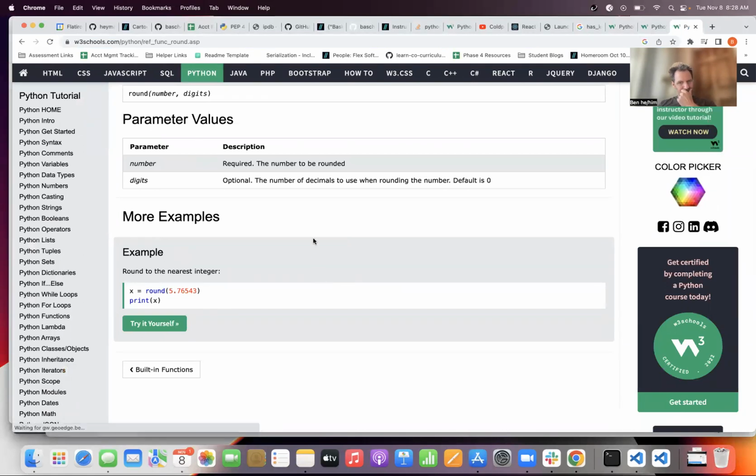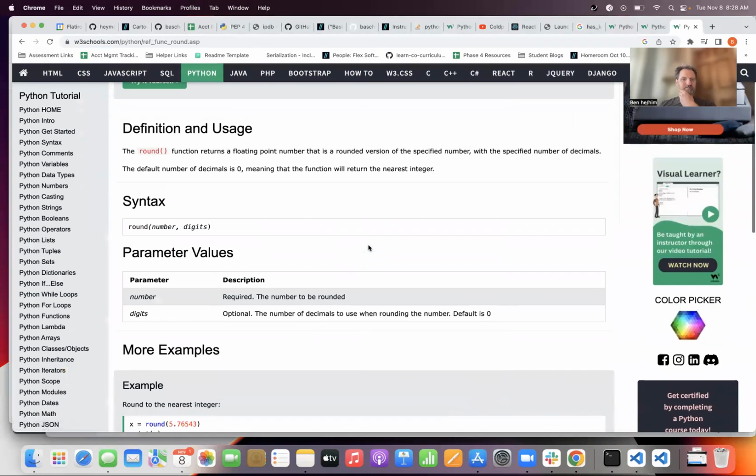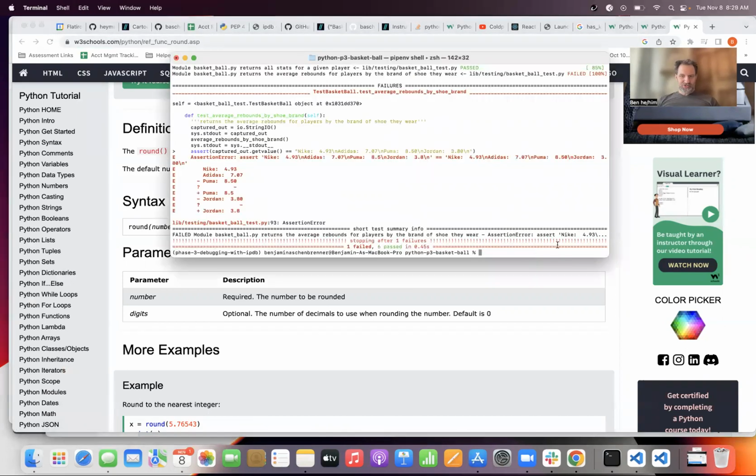Integer, number of decimals to use when rounding. Default is 0. Gosh, seems like a really ticky-tack issue.